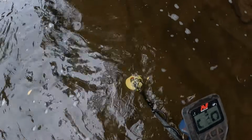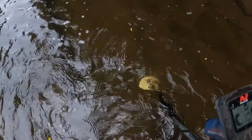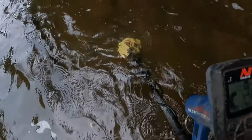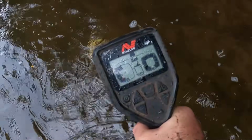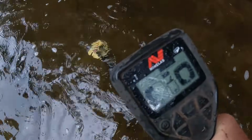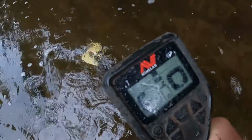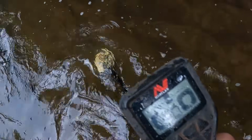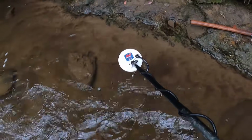I'm starting to panic there. It's been a while since I've had a target, but I think we've got one here. Sorry about the volume on this machine. There it is. It's jumping to gold and iron, so it's a tricky one. I don't think it's overly big, but we'll see what we've got in there.